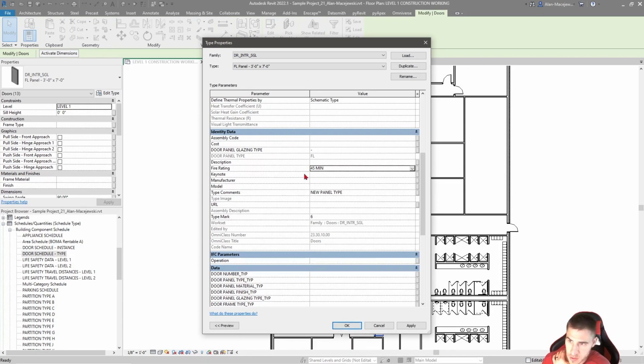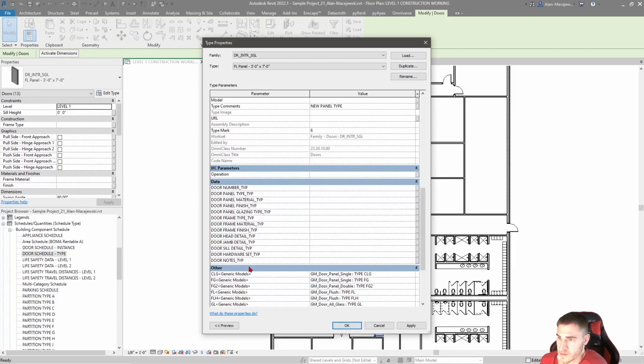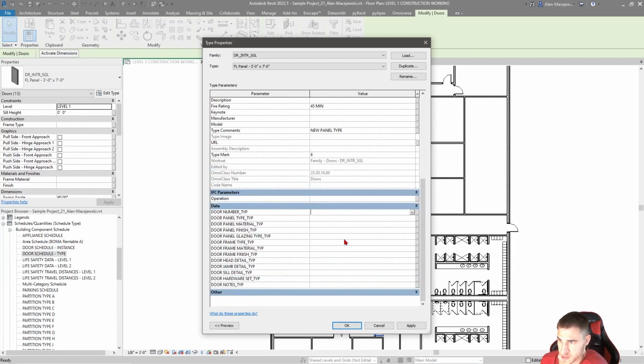I'm doing this so it shows up, not necessarily that it does have to be. So then the main thing is we need to fill out the rest of all this information. And so, what is this door number? What does this mean? Well, it could be C1 for corridor. I mean, it could be absolutely anything. So we'll just call this C1.